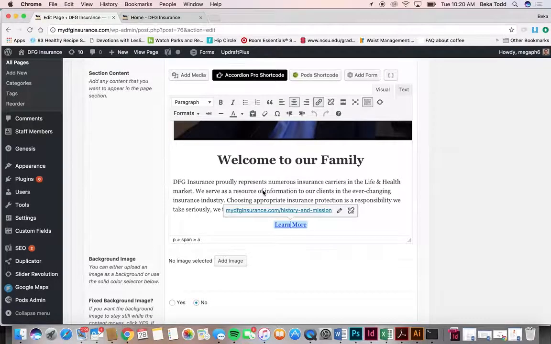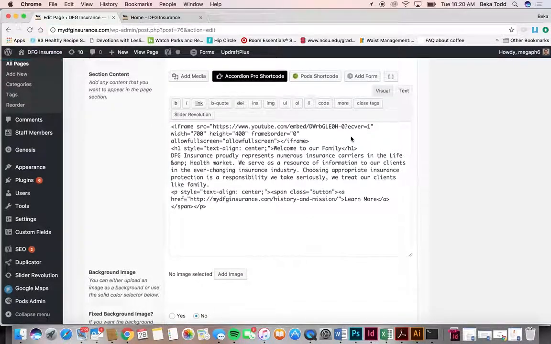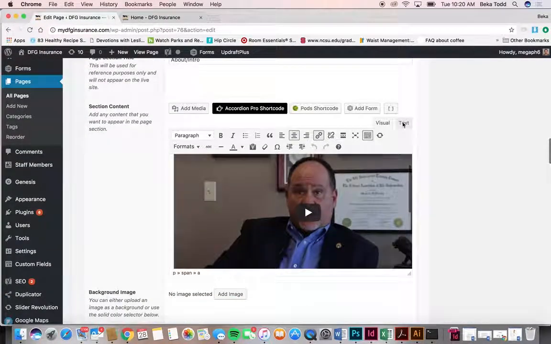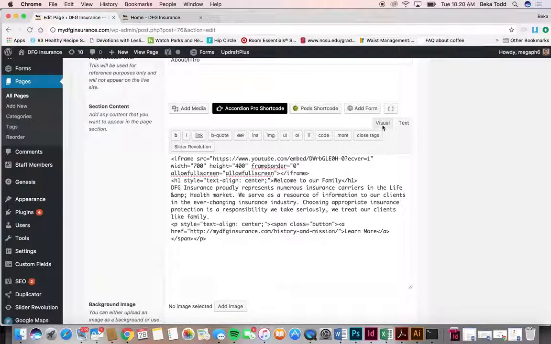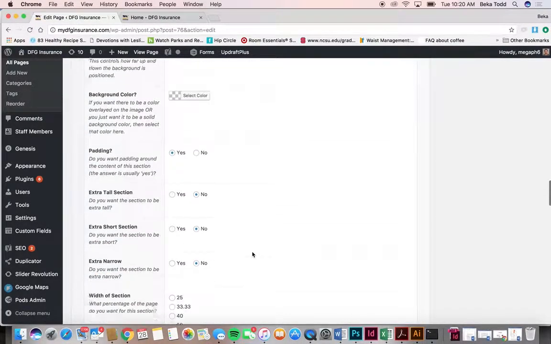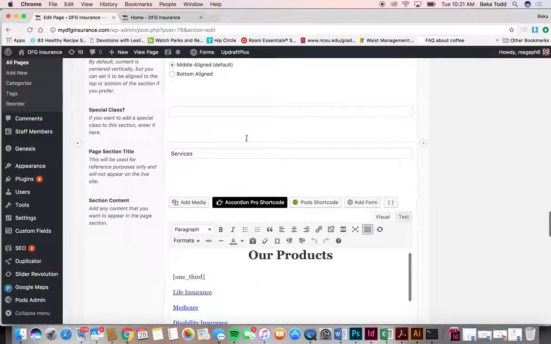So how that works is you get the embed code for your YouTube video, and then you're going to paste it there. And you can change the width and height of the video as you see fit, but it goes here in this text side of the editor, not the visual side here where it shows you what it looks like. It goes here in this text side. And if you want to create a button, that's done by hyperlinking, just kind of like we did for the form page. So you hyperlink and then you would select button, and that's how that's done. And again, I don't really think you need to worry with any of the formatting stuff, but that's where it's all located.